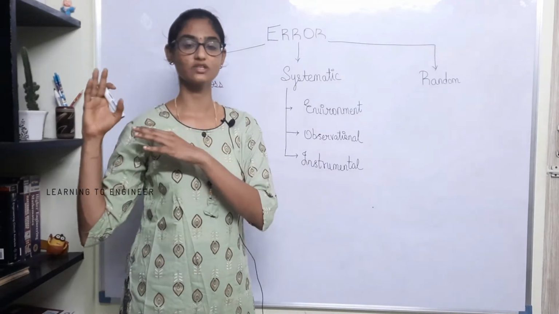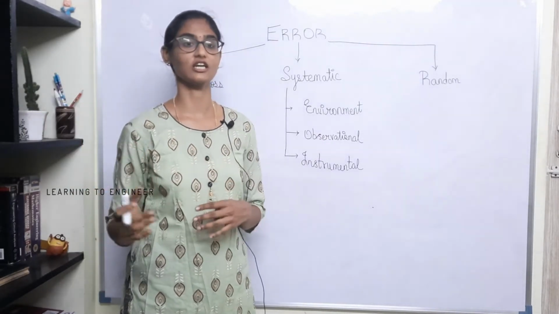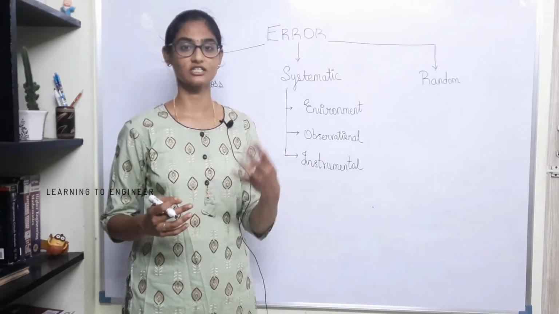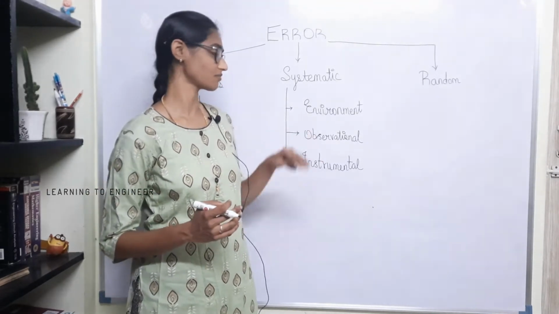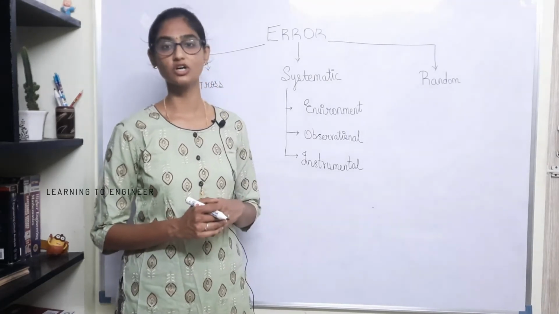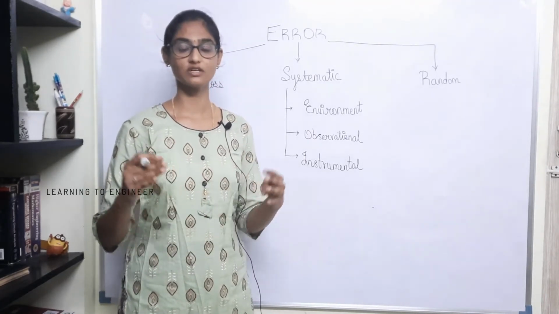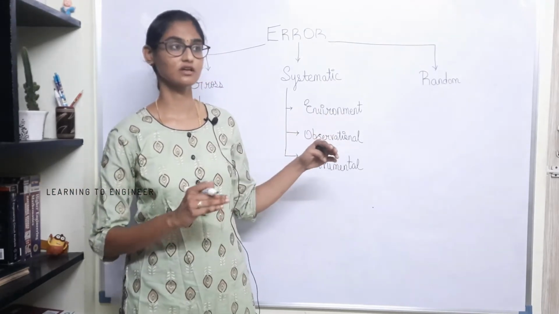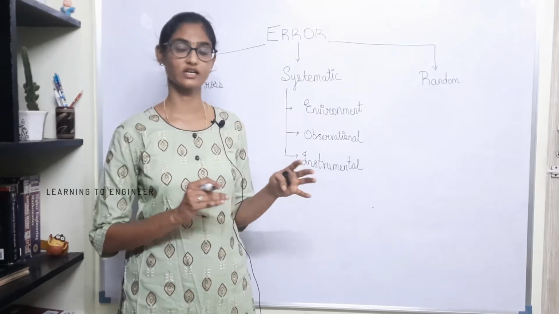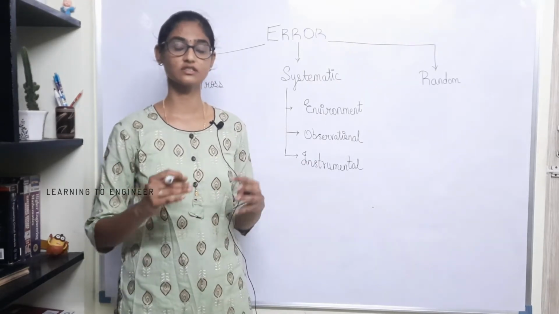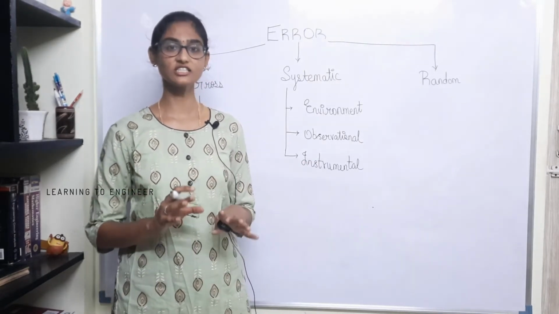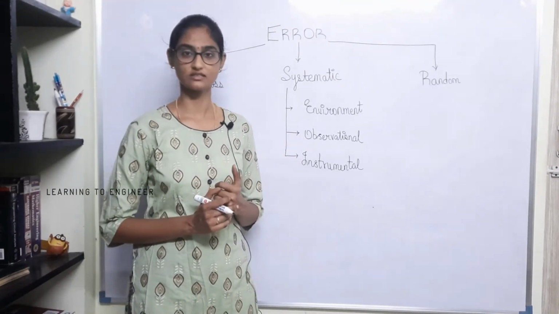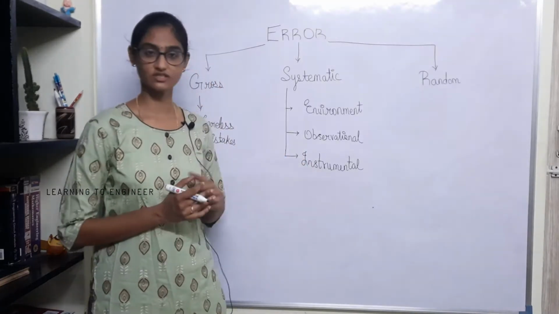Basically they are caused due to the environmental conditions like heat, temperature, pressure or humidity and other gaseous levels. So these are environmental errors. We need to make sure the environment is the same and sustained throughout the experiment. Maybe at the start of the experiment, the air's humidity might be different, and as the experiment progresses, the humidity might change. So under these conditions, we will be getting some errors. Those are environmental errors. Next is the observational errors.